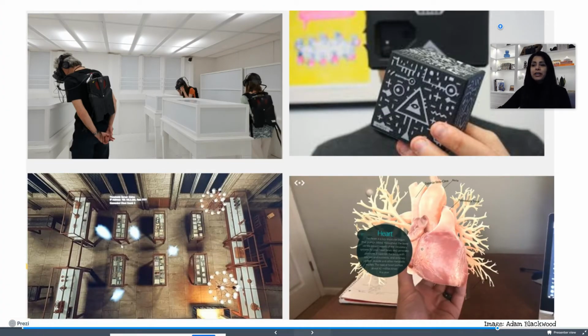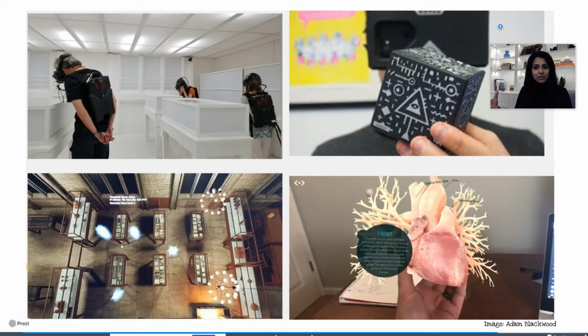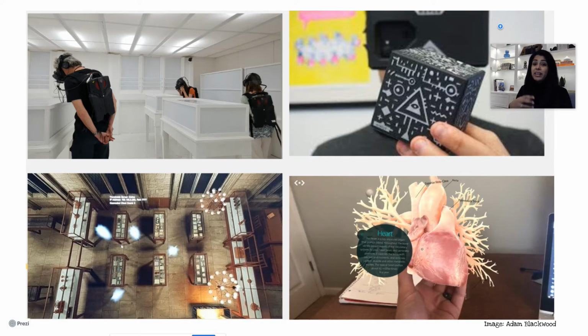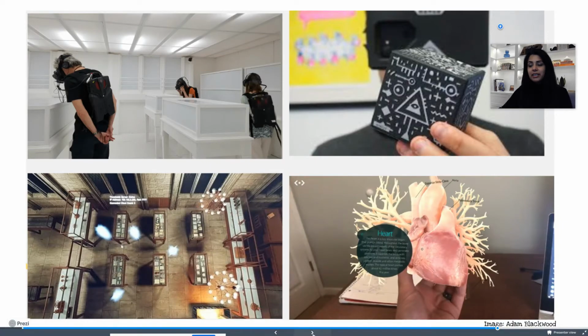Another really, really great experience for learners for interacting is to use VR headsets. And in this example, you can see here, learners have got headsets on, and on the top left-hand image, they've got headsets on. At the bottom left-hand image is what they are actually seeing through the headsets. And on the top right-hand image, you've got a merge cube, which allows you to create interactive content that's tagged, and you can feel that you're actually holding something in your hand. So at the bottom right-hand side, you've got a heart that's been tagged by the person who's created this content. So that's something that's quite a good example of interactive learning.